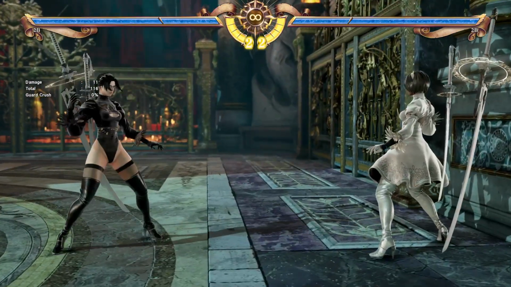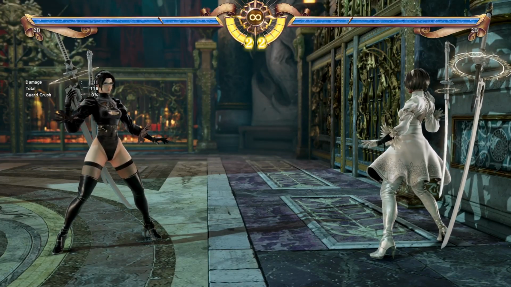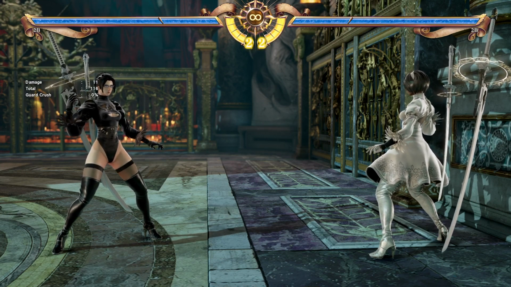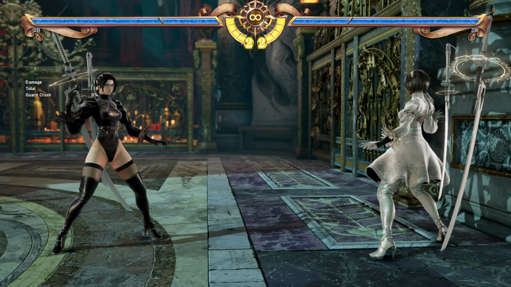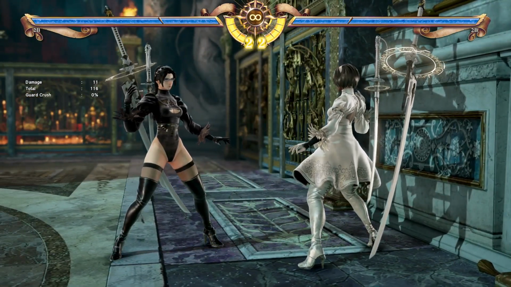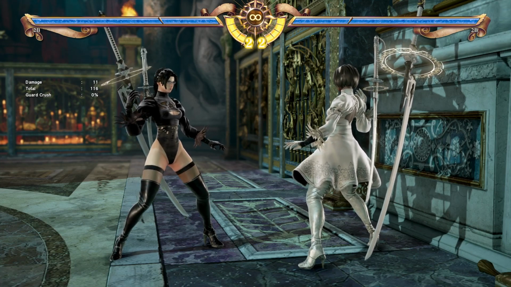As you can see right there, it's in the form of a grab. She can only do it when her health's really low, and as you see, it leaves her with pretty much minimal health. But it ends up doing almost half of the opponent's health. So yeah, it's basically literally an all or nothing CE.